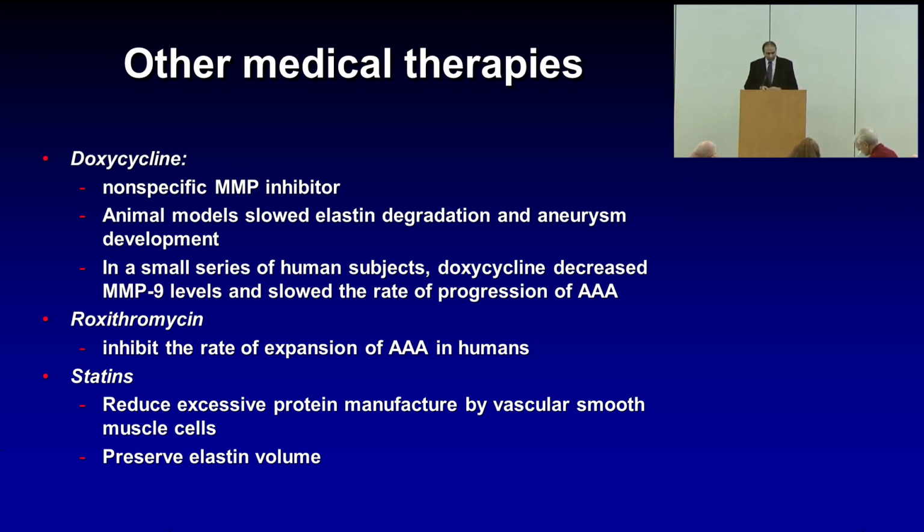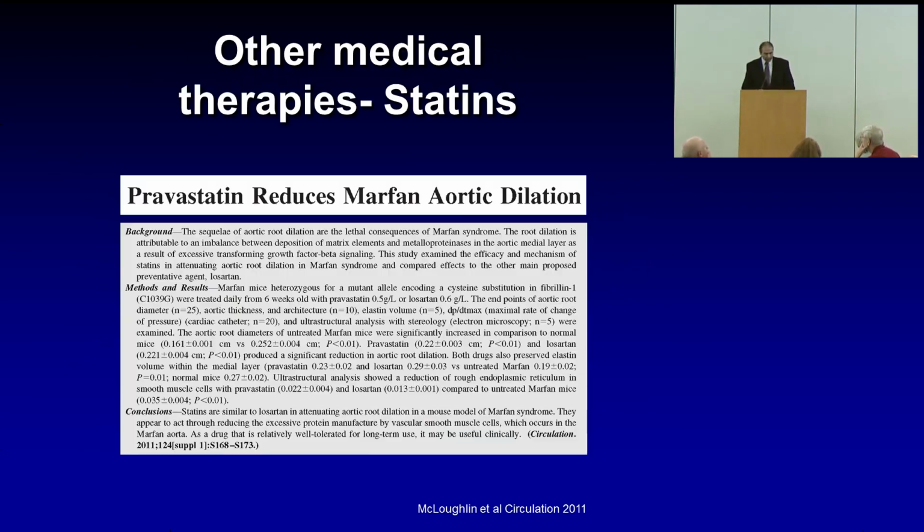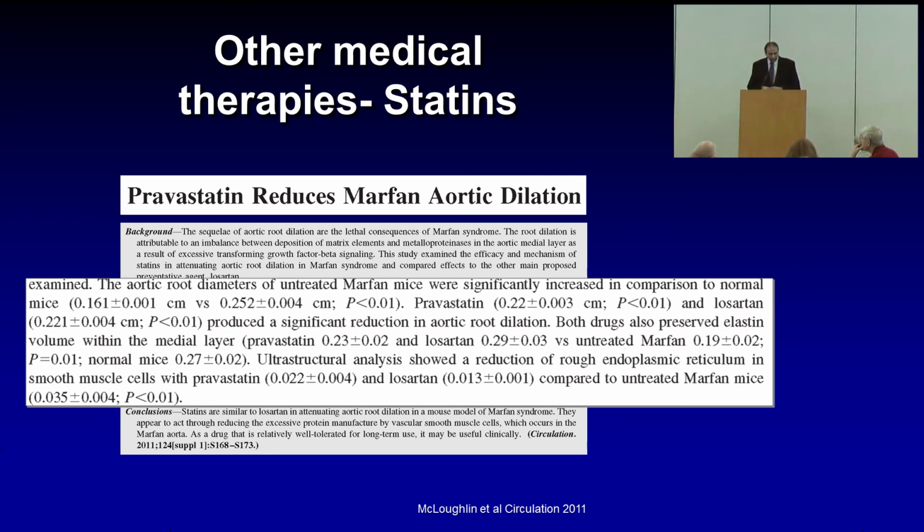So how about statins? Statin medications as a direct or primary treatment for Marfan syndrome per se, not as a treatment of high cholesterol, but can statins be used directly just to treat Marfan syndrome? There was one of these mouse models which looked at pravastatin, and it reduced dilation of the aorta. They said the aortic root diameters in untreated Marfan mice significantly increased compared to the mice that were treated with pravastatin.